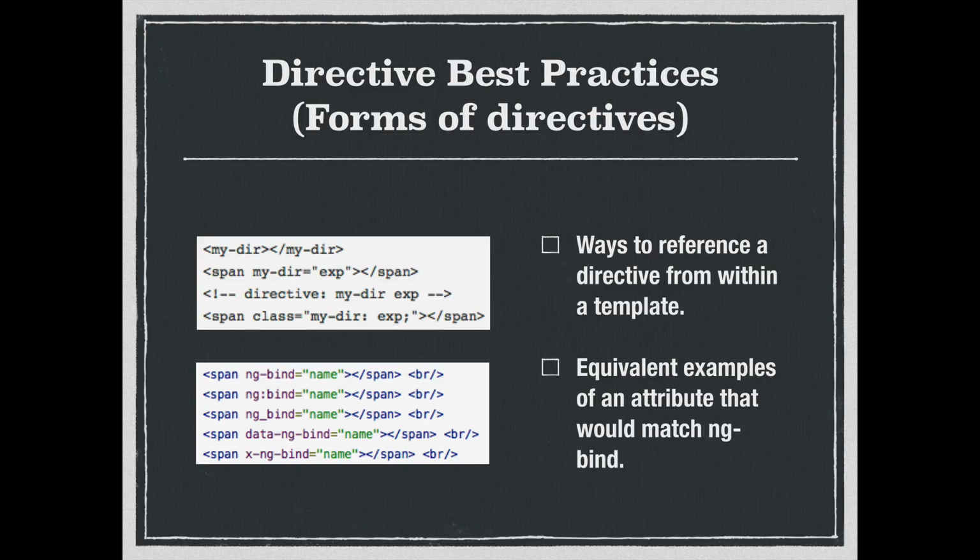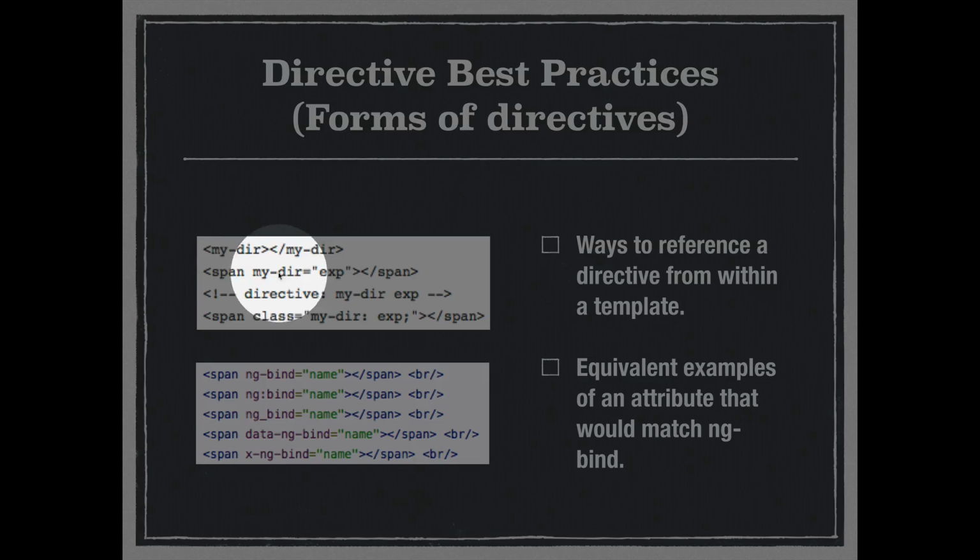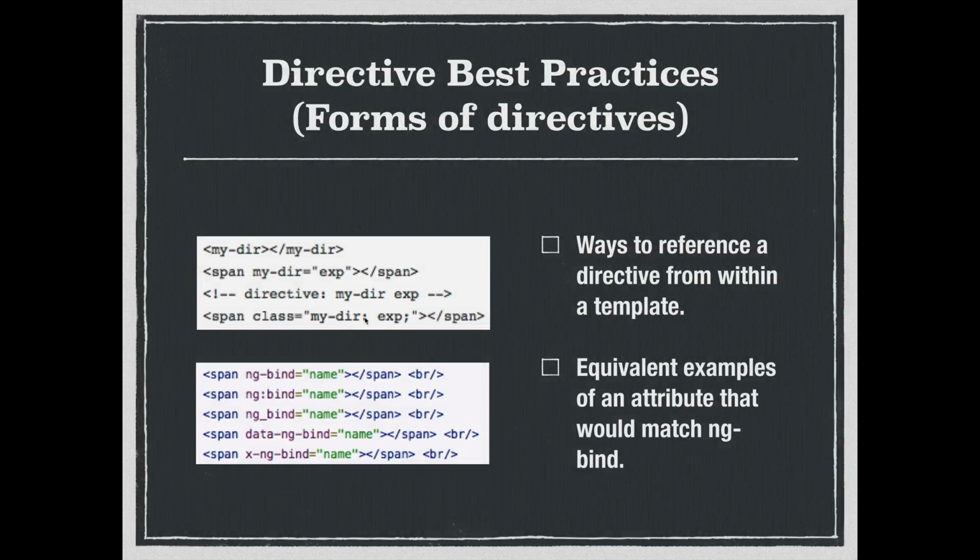There are a lot of different forms that are automatically looked at for directives, so you don't have to really do anything. When you create a directive, you can have it be an element, an attribute, a comment, or a class. If you think about that restrict parameter on the directive, there was an A, an E, a C, and an M. I didn't show the C and M, but I'll mention them: A for attribute, E for element, C for class, M for comment.